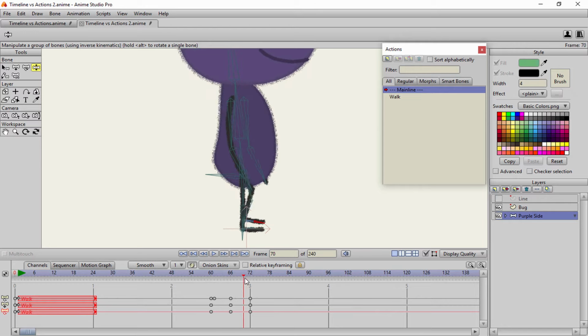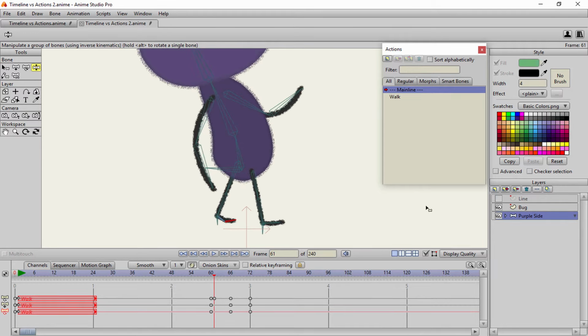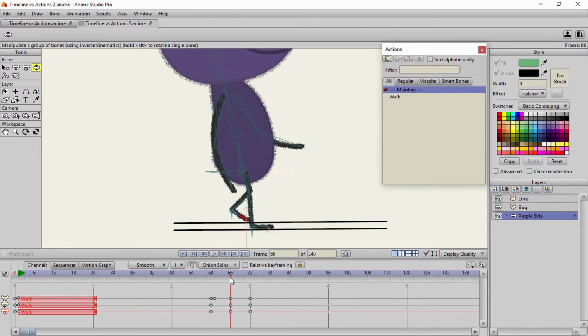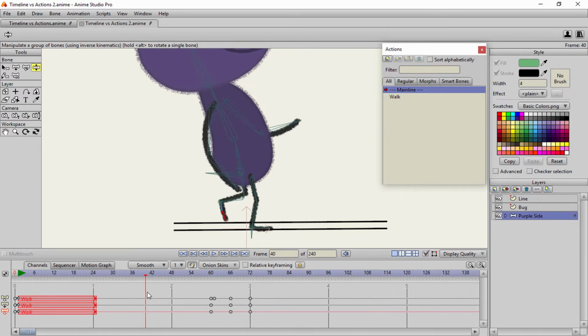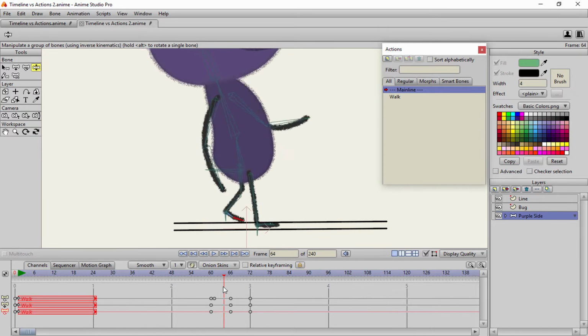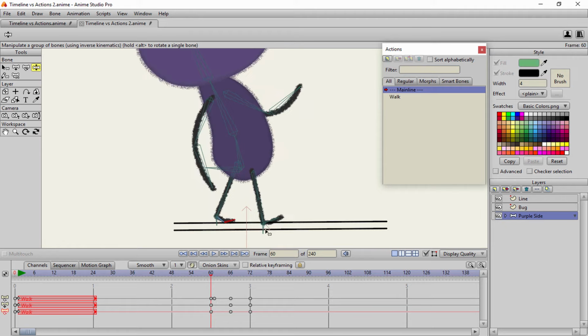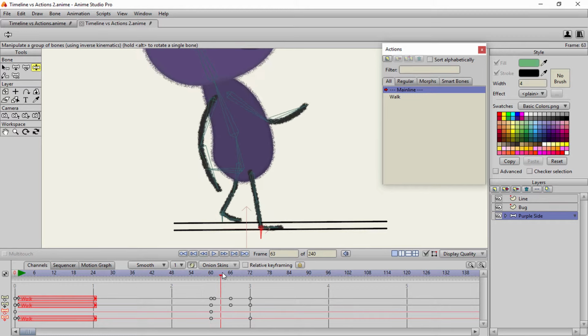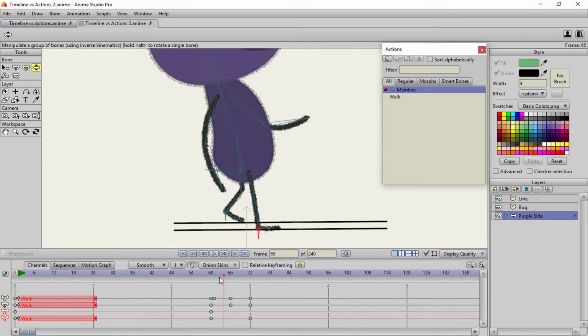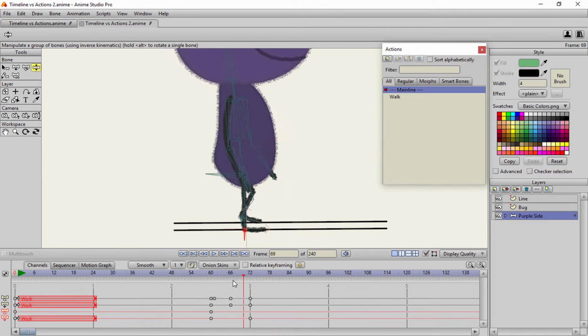So if you need to, it's actually best to use some reference lines. So let's keep his feet where they should be. So actually right there, let's bring that leg down just a little bit more. Let's keep everything level there. Okay, so that looks pretty good.